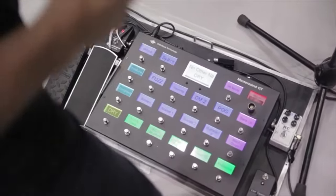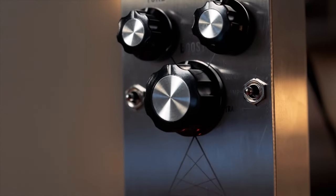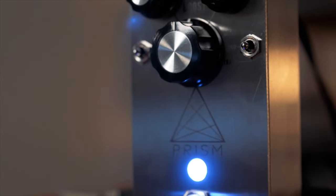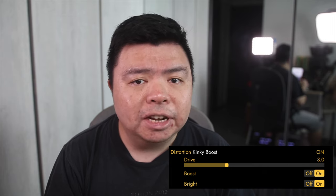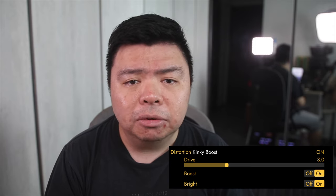At one point, it was the RC booster, which has since evolved into the Jackson Audio Prism. We don't have a Prism on the Helix, but we do have an EP booster style that, to my ears, does a good job at recreating the magic dust elements of using the pedal in front of the amps. On the patch, I've dialed in just enough push to enliven the amps and saturate the dry pedals with musically pleasant grit. The boost and bright switches will help tailor the sound for humbucker or single coil guitars.